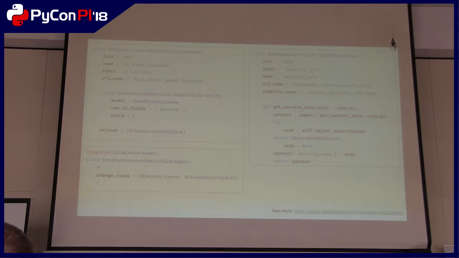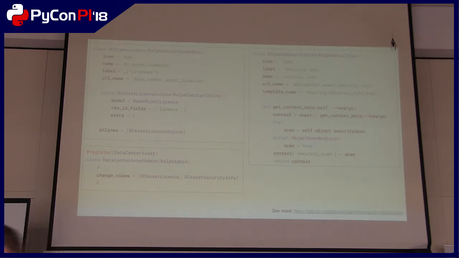in the template. And at the end, to our regular admin, inherited from RunAdmin, we add a list of change views. This list is responsible for generating the tabs. We put here our two extra views, and we are done. If you are more interested in how we implemented the tab, there is a link in the right bottom corner of the slide.